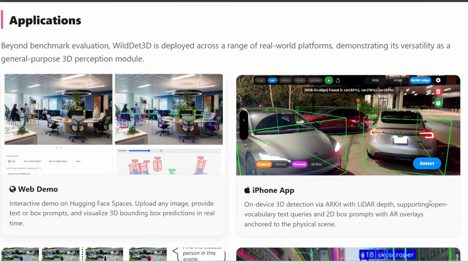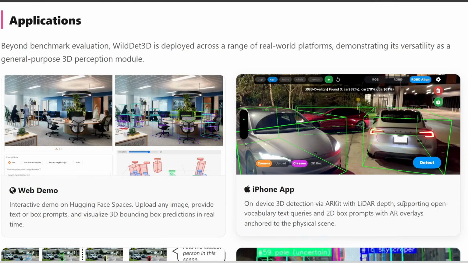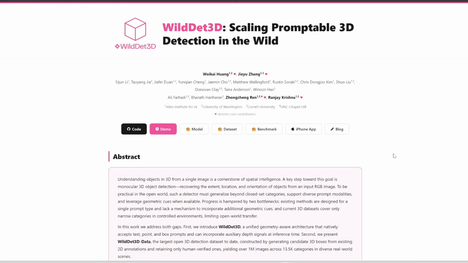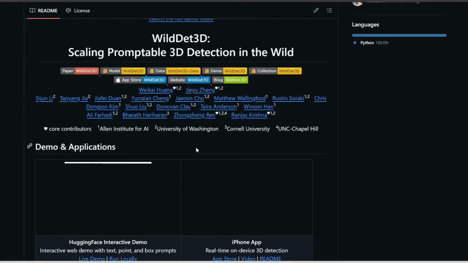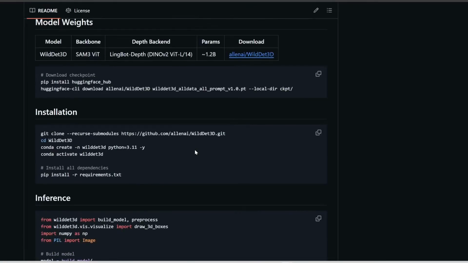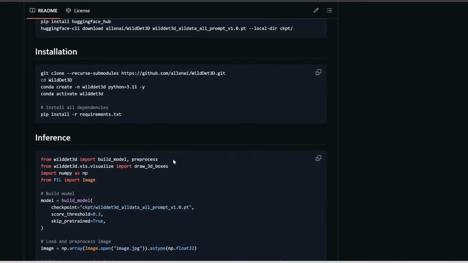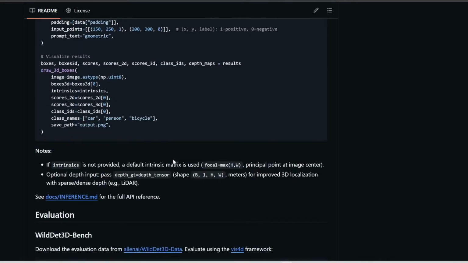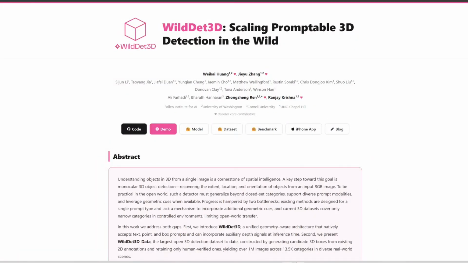So this is an incredibly lightweight and fast tool that could be used for augmented reality or robotics or spatial AI. The nice thing is they've already released the models to this. So if you click on this code button and you scroll down a bit, here it contains all the instructions on how to download and run this locally on your computer. If you're interested in reading further, I'll link to this page in the description below.